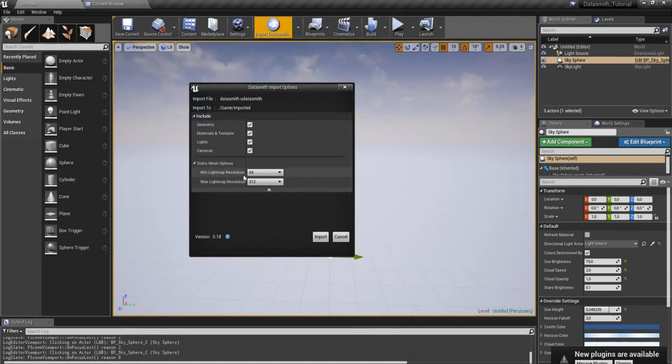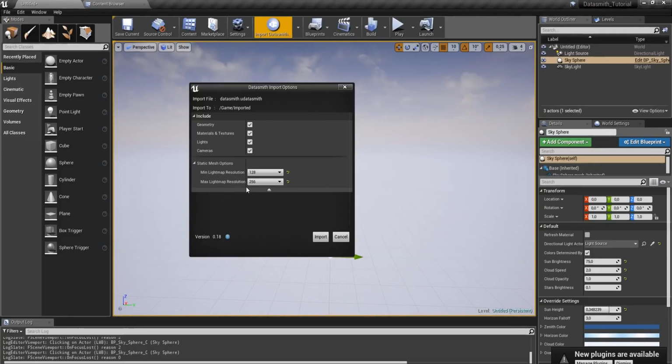But if you just want to go further, I usually use 128 on the first one, and 256 on the second one.